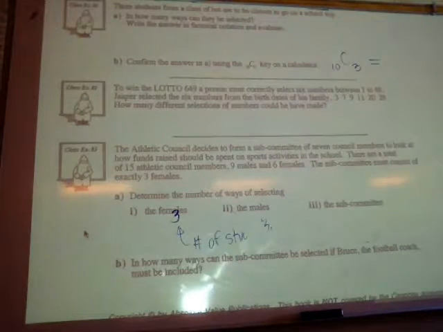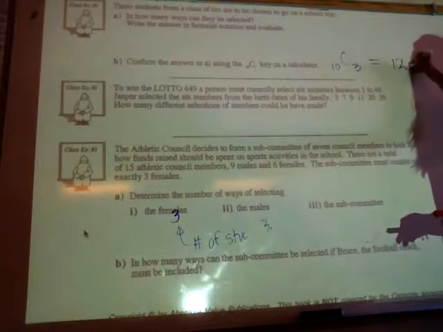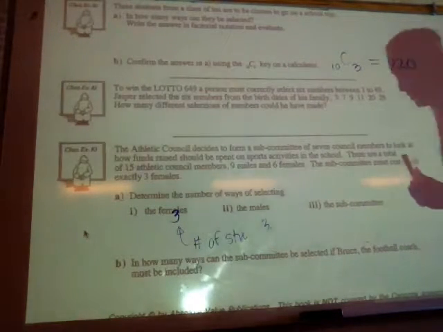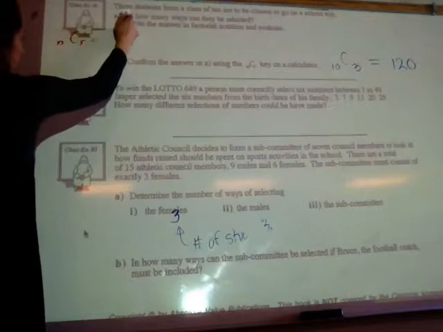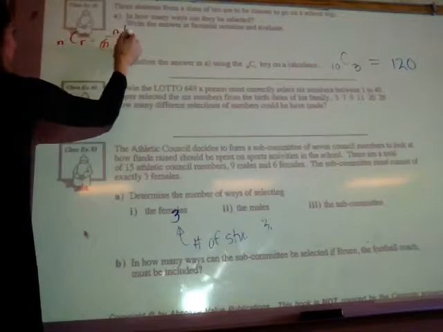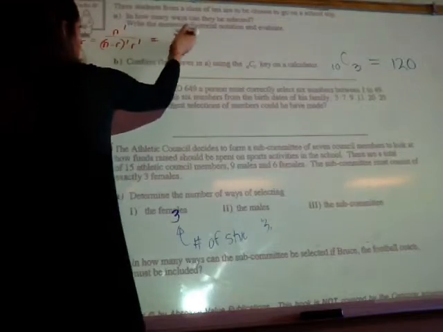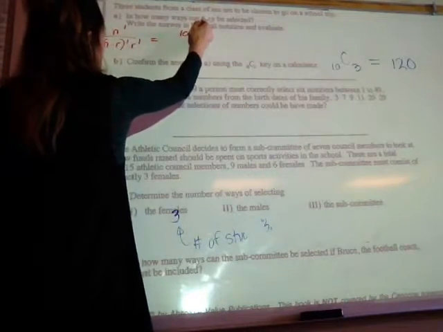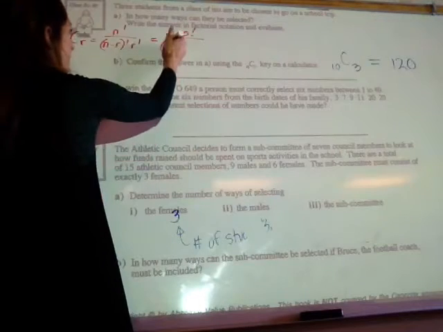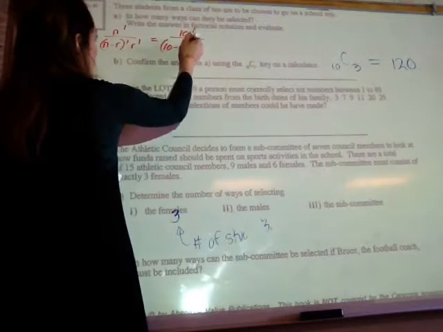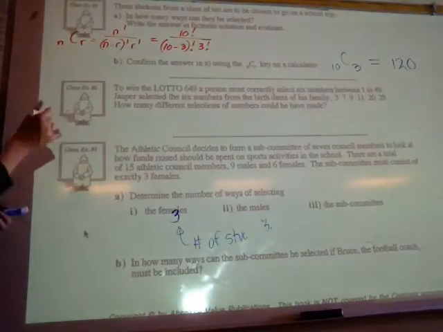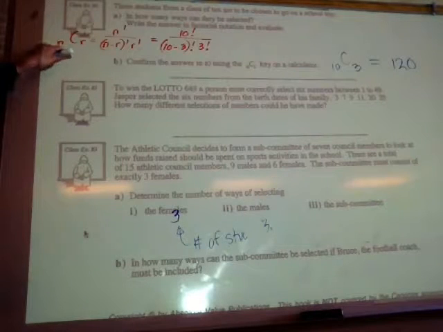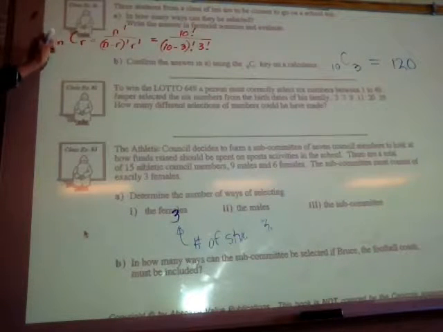Okay, so on our calculator, let's just figure out the answer first. So 10 choose 3, what do you guys get? 120? Perfect. Now I'll show you using the formula from above. Alright, so we started with 10 students, or 10 elements. In our equation, we're going to then go (10 minus 3) factorial times 3 factorial. Okay, and that's because our n is 10 and our r is 3. We have 10 students, we're only taking 3.